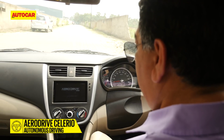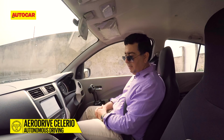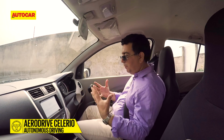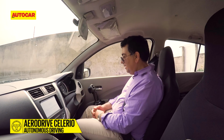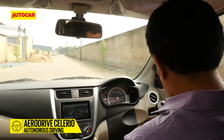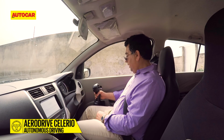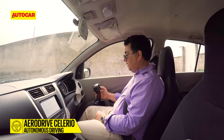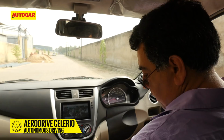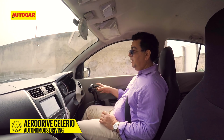Turn the engine on. Turning on engine. Okay, so here I am. It started up just with my voice recognition, so pretty futuristic, pretty cool. Now the protocol here is I don't have a steering wheel, so I pull the joystick back, which engages the brake, select one, switch to full autonomous, and yes, thank you, and I'm letting it go.